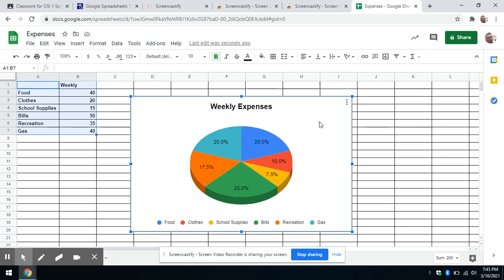What we're going to do is make this pie chart have its own sheet tab. To do that, you put this insertion point right up here on the top right-hand corner where there are three dots. We click on it, a drop-down menu comes up, and we select Move to Own Sheet.